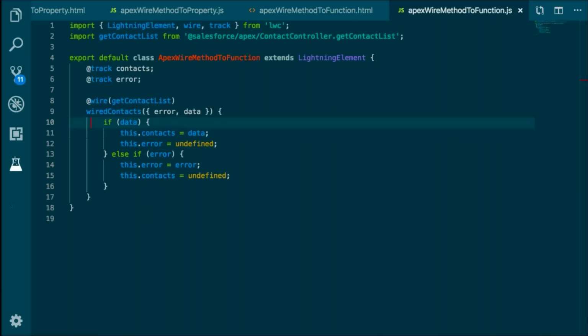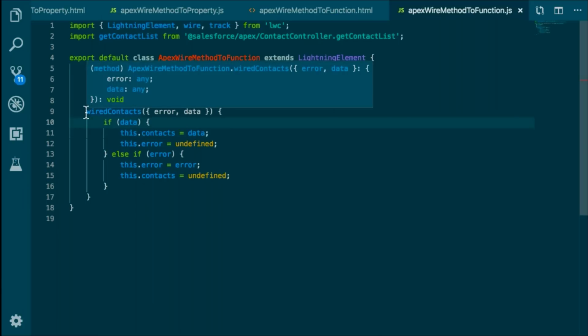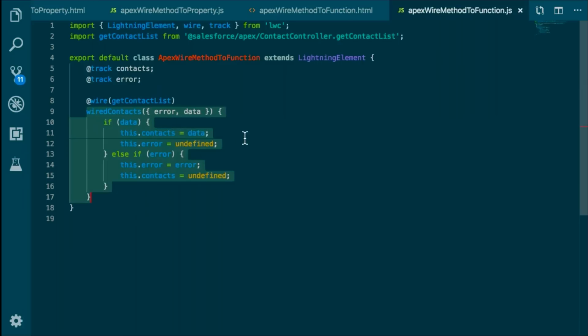This function gets an object filled with both error and data. If there is data, I'm updating my contacts with the data and setting error as undefined. And if there is an error, I'm setting the error and setting the contacts as undefined.